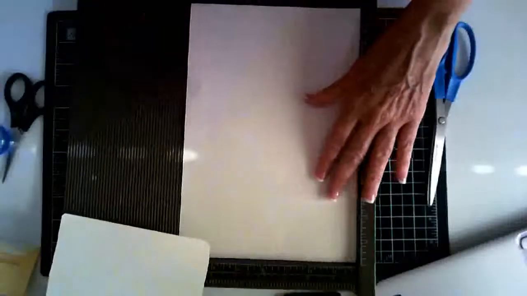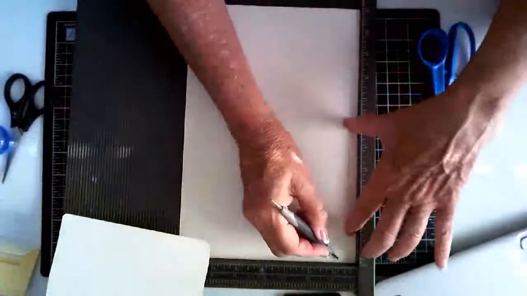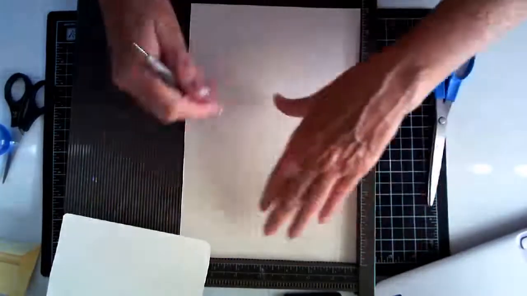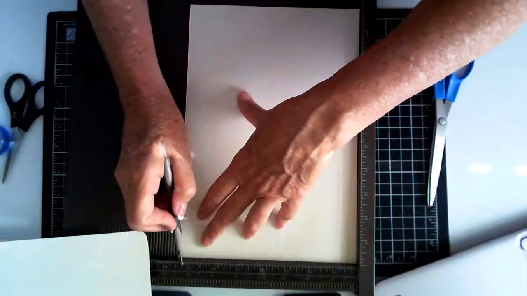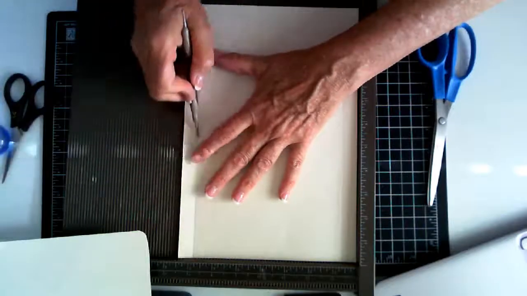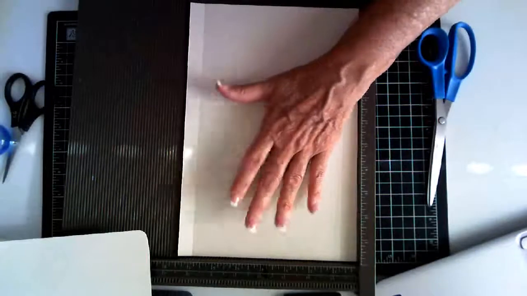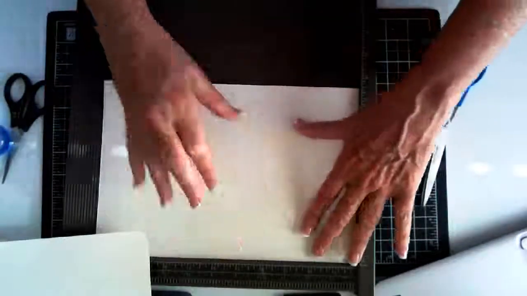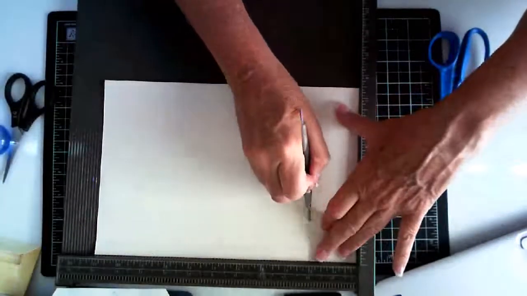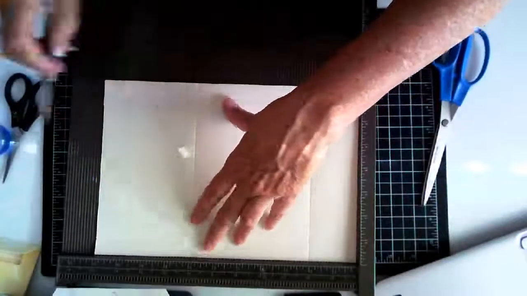But we're going to take this now, we're going to score it, once again using the larger tip nib, and once again 5/8 inch from the edge on the long side, the length side, like this. 1, 2, 3, 4, 5. All the way down the 11-inch side. And this piece of paper is 7 1/2 by 11. Then turn it 90 degrees, and we're going to score it at 2 inches. This will be our flap. And it's 7 inches. This piece will be part of the body.